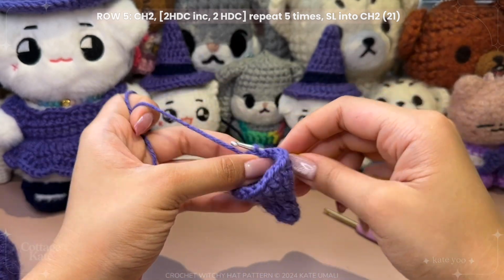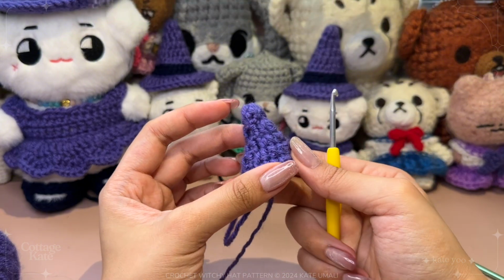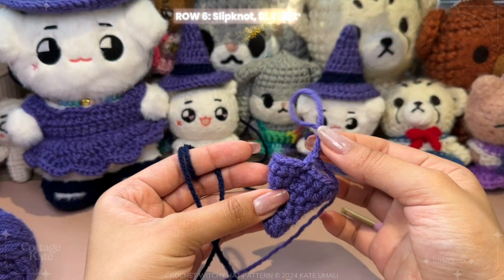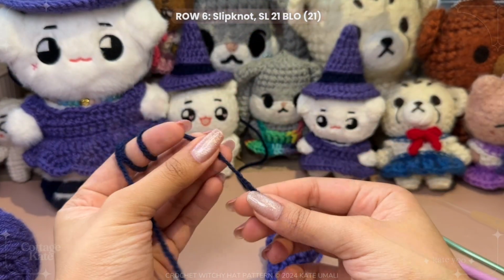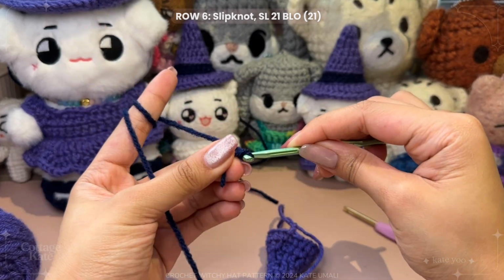Then, chain 2 and do not cut. We'll be going back to this yarn later for the brim of the hat. To change colours with a straight edge, we're going to take the new yarn colour, make a slip knot, and make a row of slip stitches first.